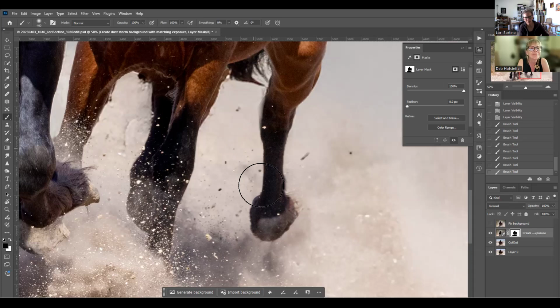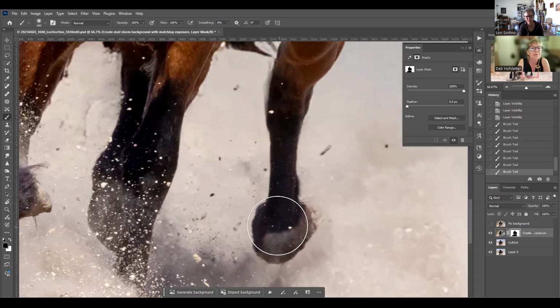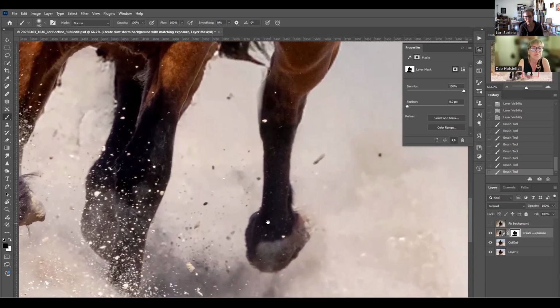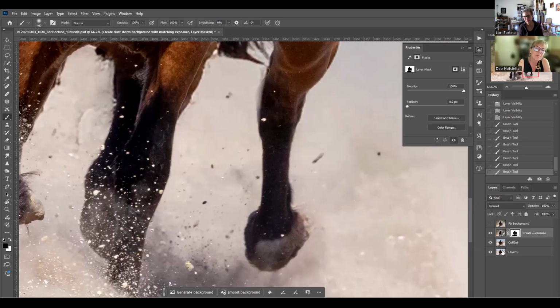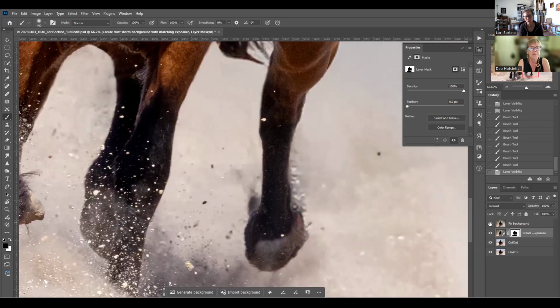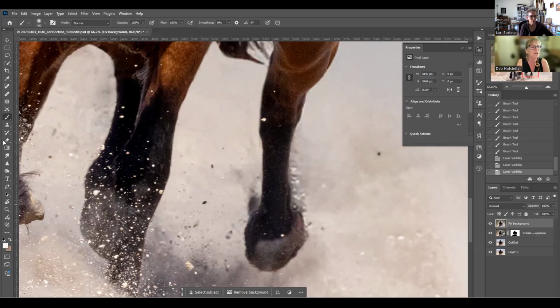What about this? I need to fix that. I already fixed it. Okay. Now I just need to fix the bottom part. All right. Okay, so now we're going to come back on this layer and then hit the eraser.